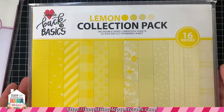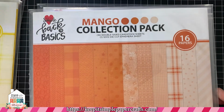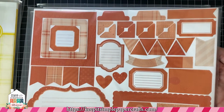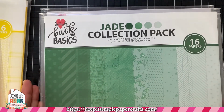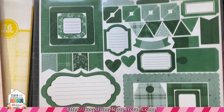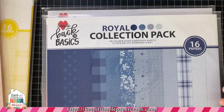We've also got it in lemon, mango, and the camera is not really doing this justice. It's making it look much darker than it actually is. I love this color. The jade is beautiful, just really exquisite greens with your gorgeous chipboard. I'm sorry, ephemera on the back. This is not chipboard, this is ephemera. So it's a little bit lighter weight.